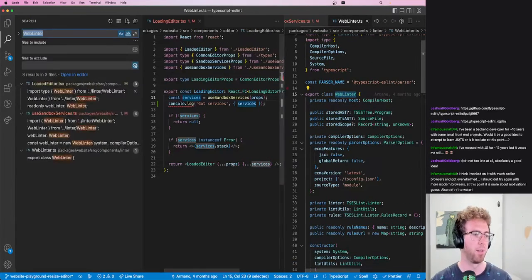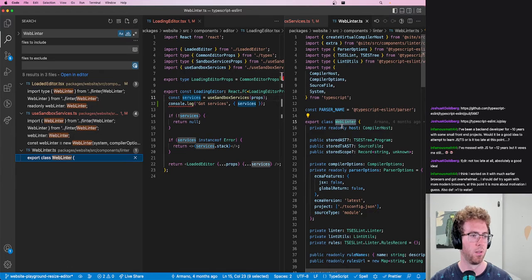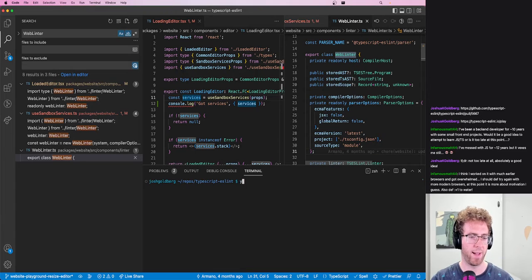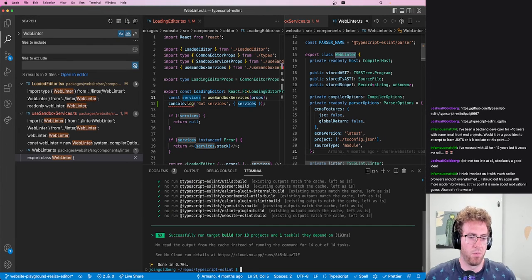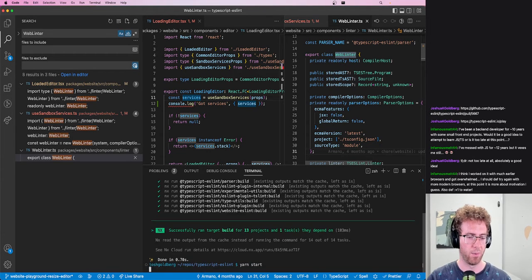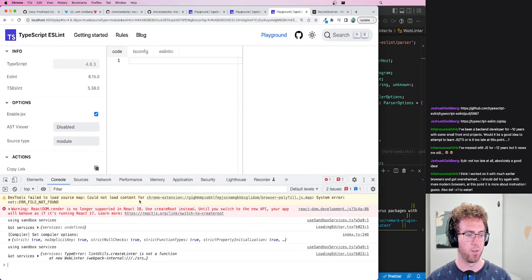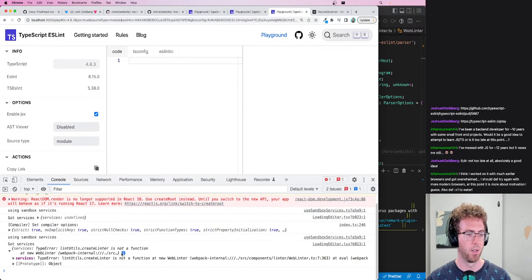Why am I going so deep into code for this? Why do I have to learn these things? There's a web linter. Oh, you know what? Oh my god. This whole shebang is because I didn't yarn build. What? That was fast. Maybe it wasn't because I didn't yarn build. I'm looking at a whole bunch of different components and I'm wondering, oh no, it's still not working. Well, this is unfortunate. I hate life sometimes.